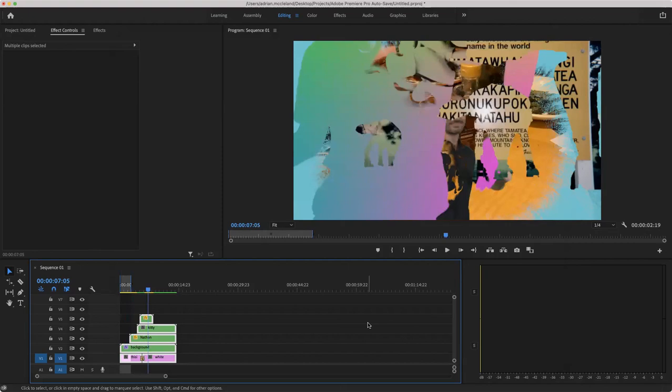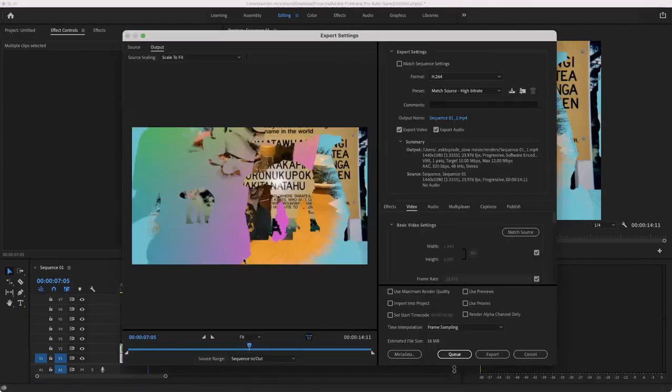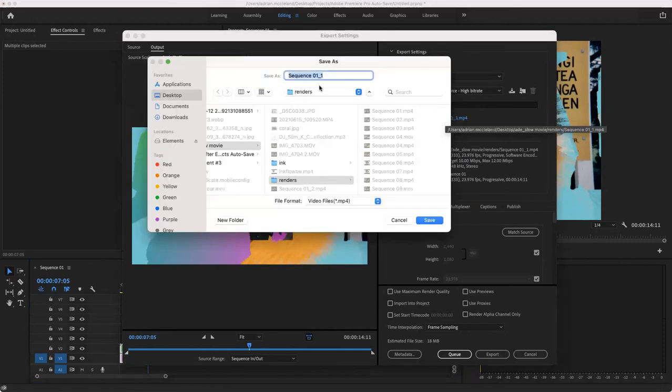I'm going to cancel that out, and I'm just going to render the full thing. To get rid of these in and out points, if I go Option X, it will get rid of them. So I'll go Command M for a full render, give it a name and where it's going to. Final start.